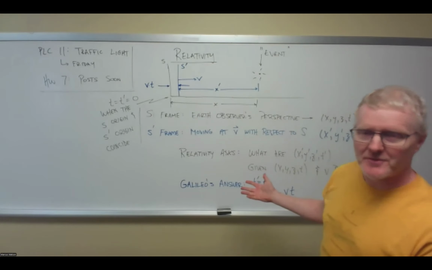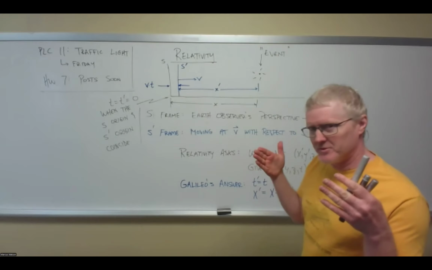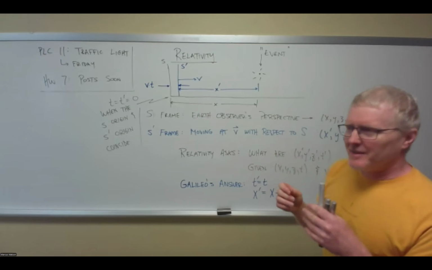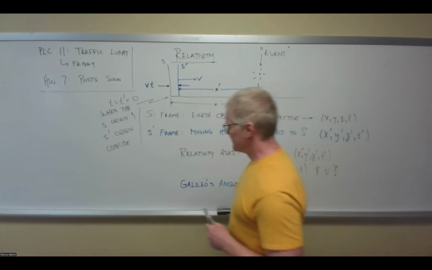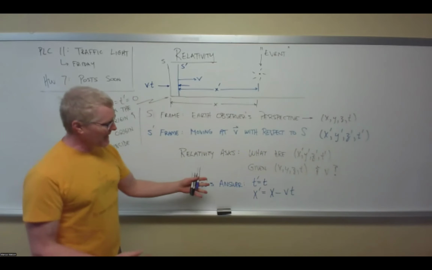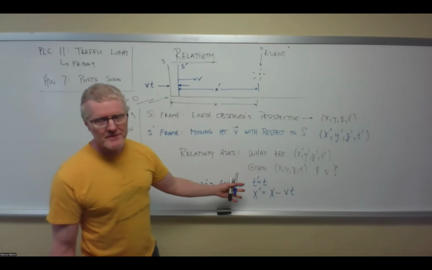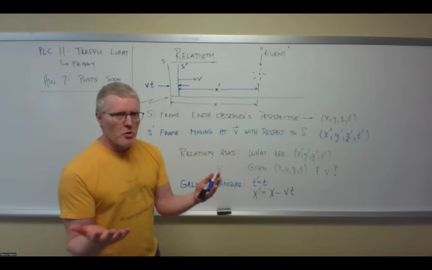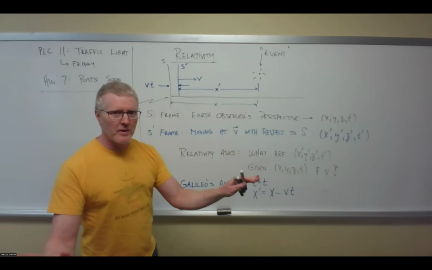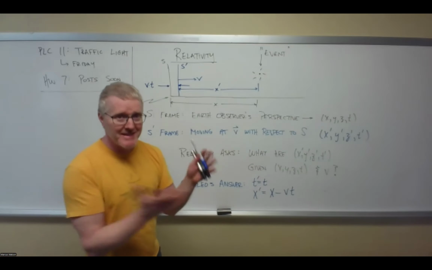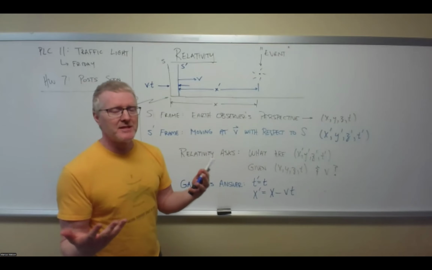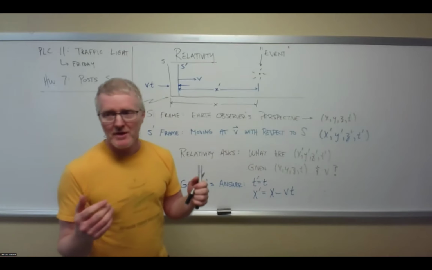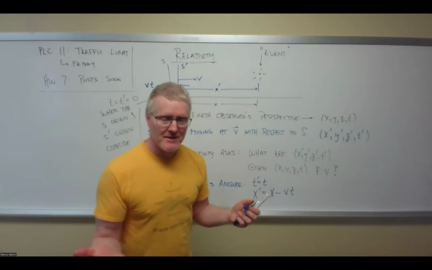Galileo gave a better answer than what I'm giving right now, but I'm trying to simplify. I'm just cutting straight to the chase. So essentially, this is what Galileo said is the answer to the relativity question, and that's it. And we're done. And there would have been no problem with this whatsoever. And in fact, we still use this, just like we still use Newtonian mechanics. Just like we still use Newtonian gravity.